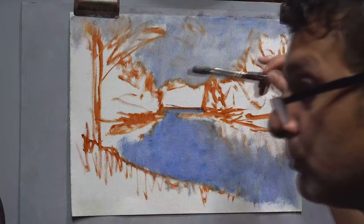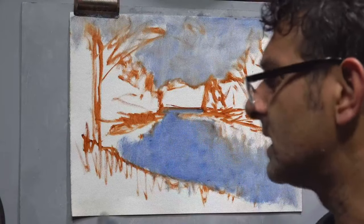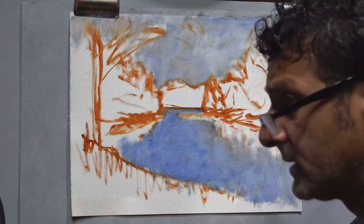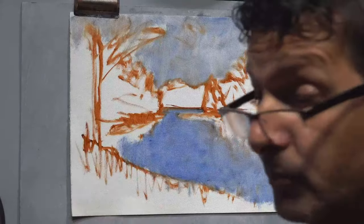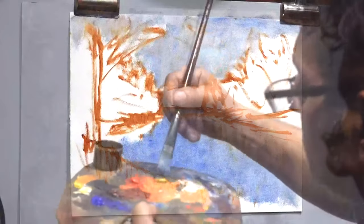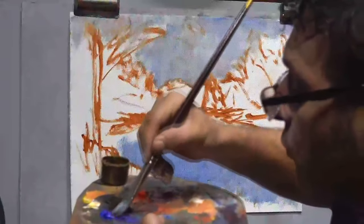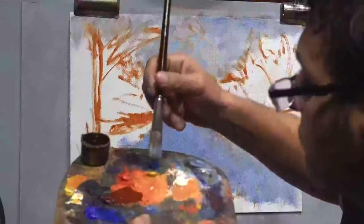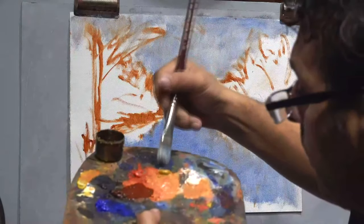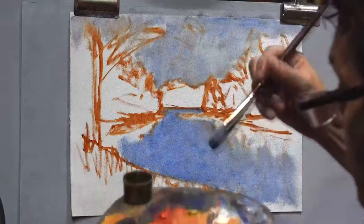Okay, so that will make the brush work a little bit easier for the next brush strokes, and at the same time give the chance to blend the different layers wet on wet, that is typical of the Alla Prima technique. Because I'm not picky with the quality of the tint yet, I'm just going to use a symbolic green. So whatever green I see mixing the cobalt blue with the yellow ochre, I will use it to block in and introduce the colors.